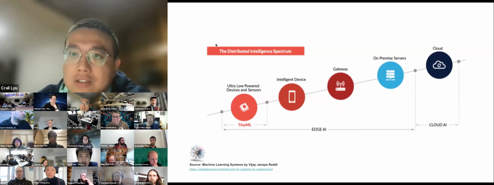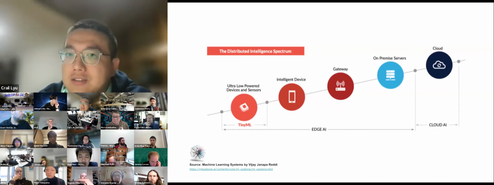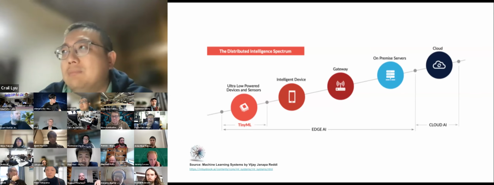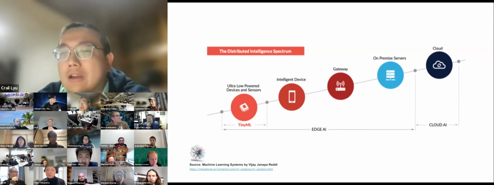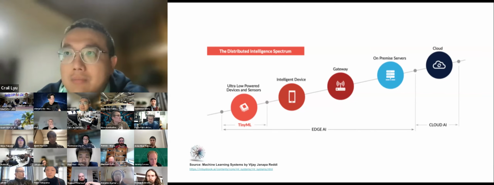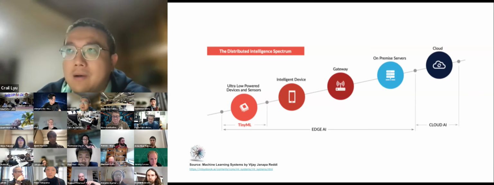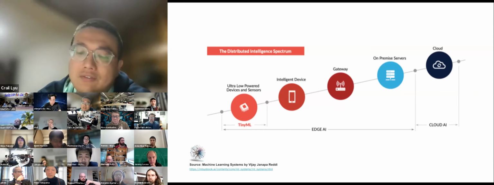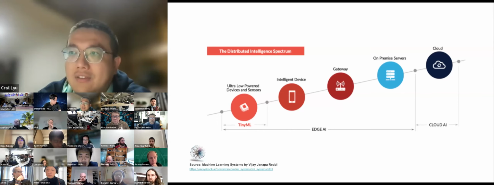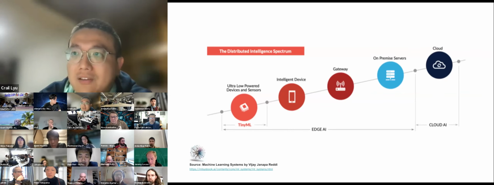This is the structure of the hardware right now. If you look at the current hardware ecosystem of edge AI devices, it is divided into three different parts. The first part we can call edge AI. It's very close to our own world, like a TV remote, smart speaker, or smart microphone. This is very easy to get access to. There are a lot of devices that can use this. But tiny machine learning is part of edge AI.